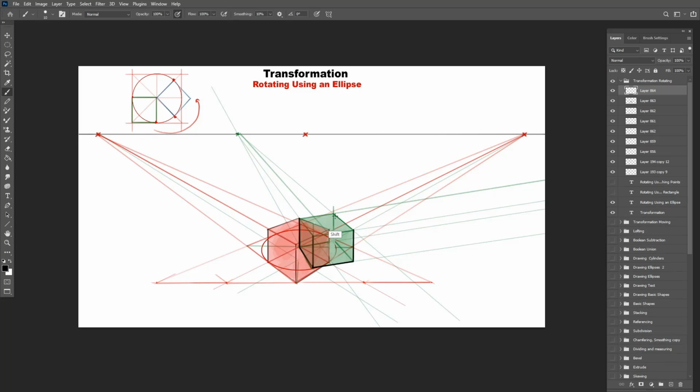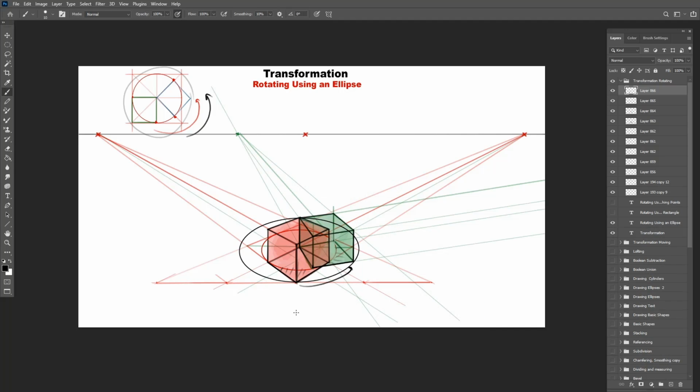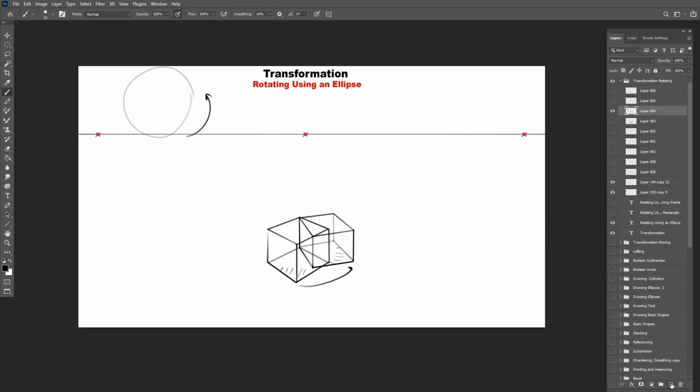And as you can see, we rotate the red box on an ellipse by keeping one corner fixed on the center and the other 2 corners of the box rotating on an ellipse. As for the last corner of the boxes, they also move on a second larger ellipse. If I draw this ellipse on the same ground but a bit larger, it will also hit both corners of the boxes. No matter where you rotate the box, it will always move on both of these ellipses. This way you would know that your rotation is correct.